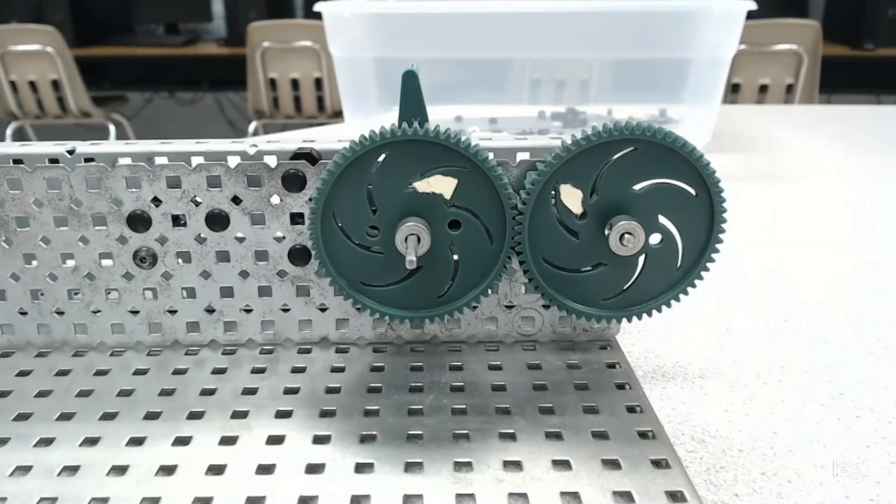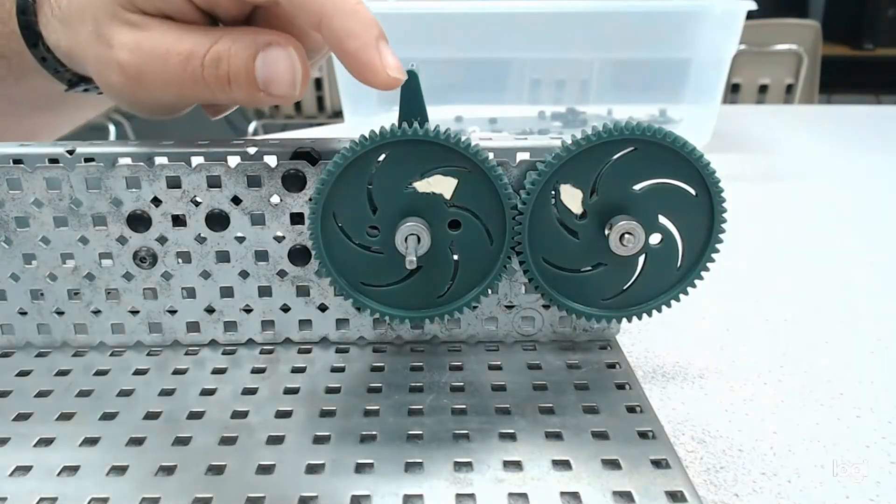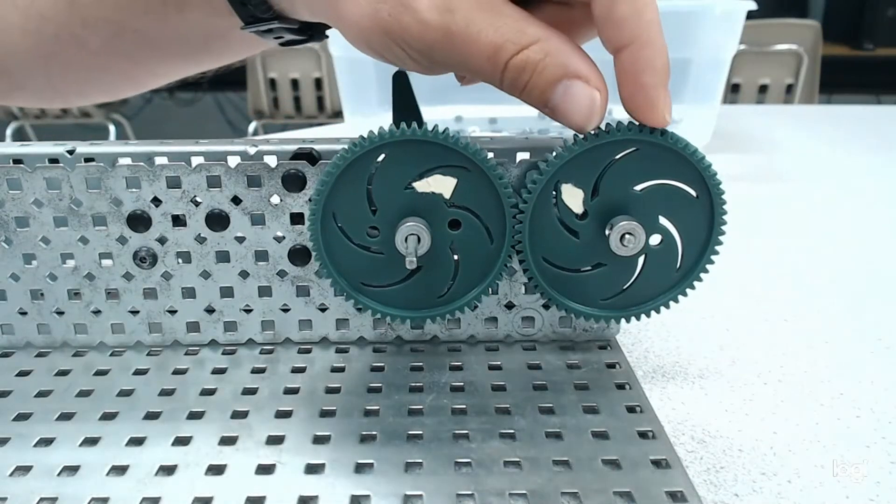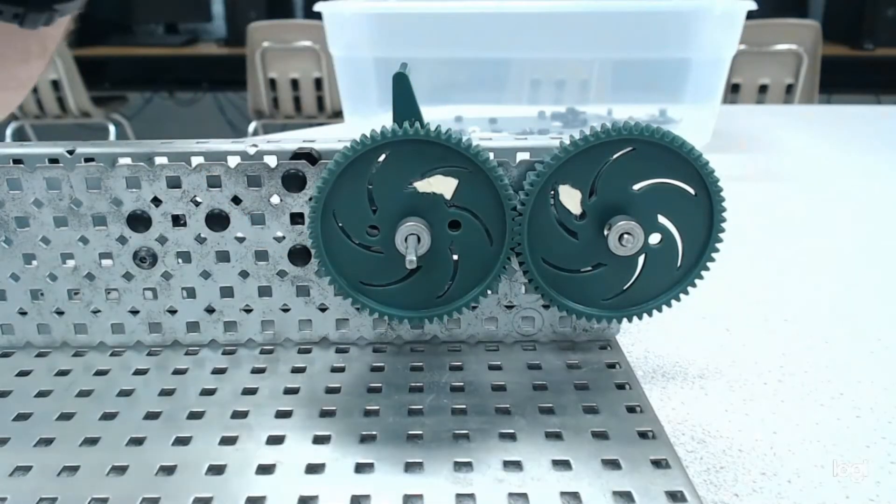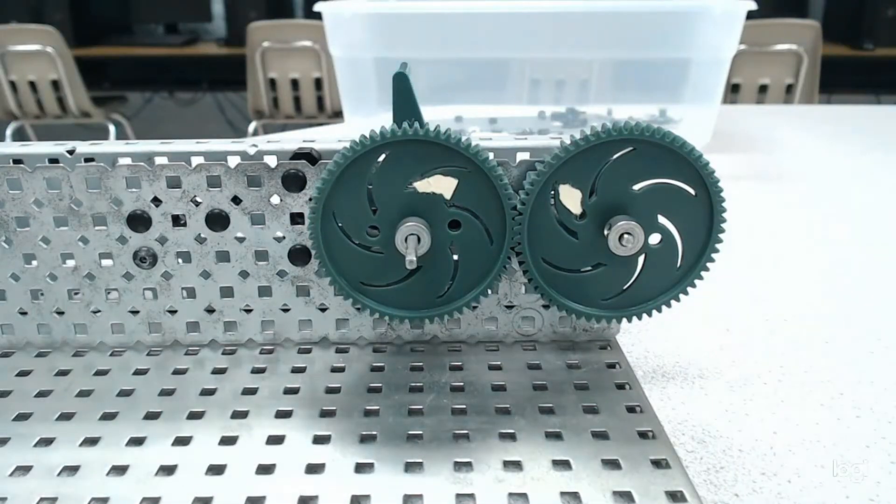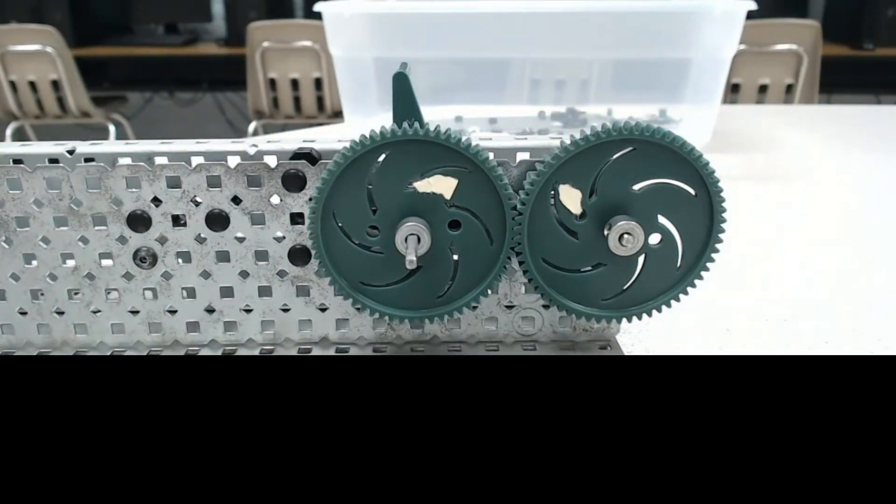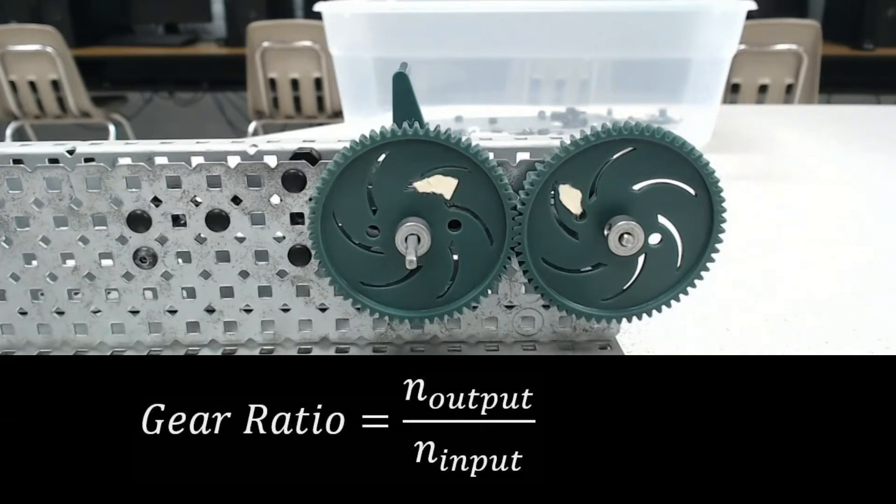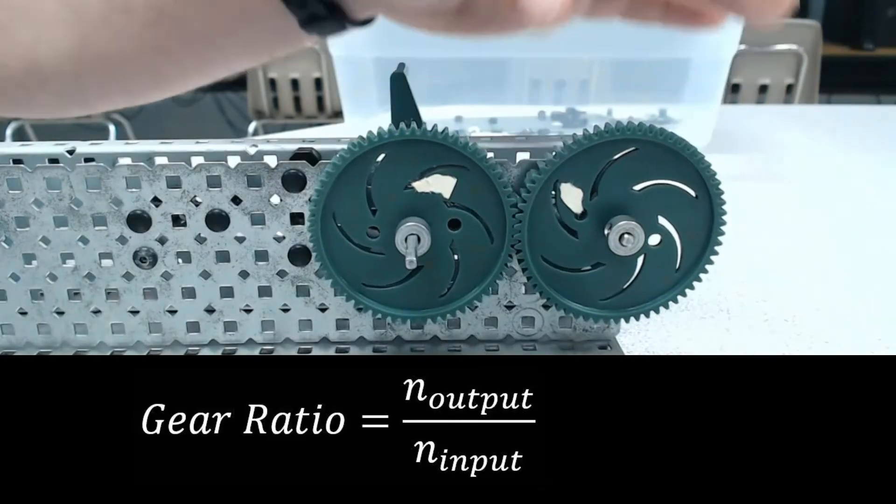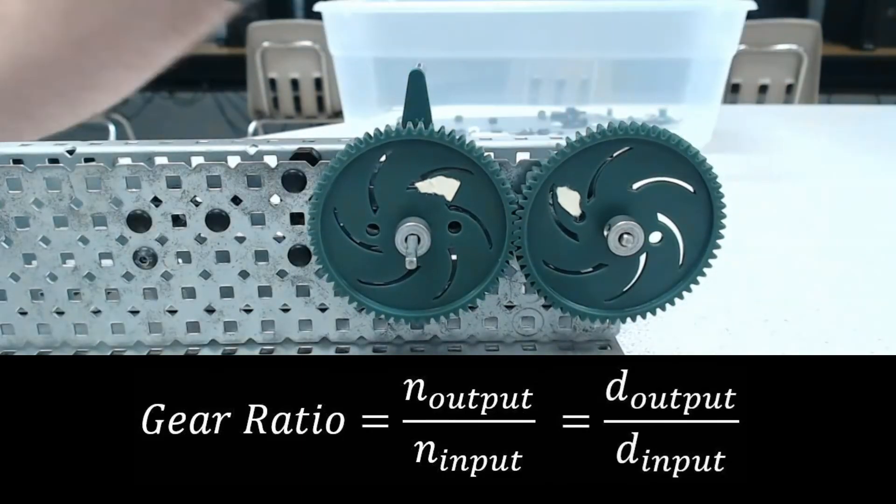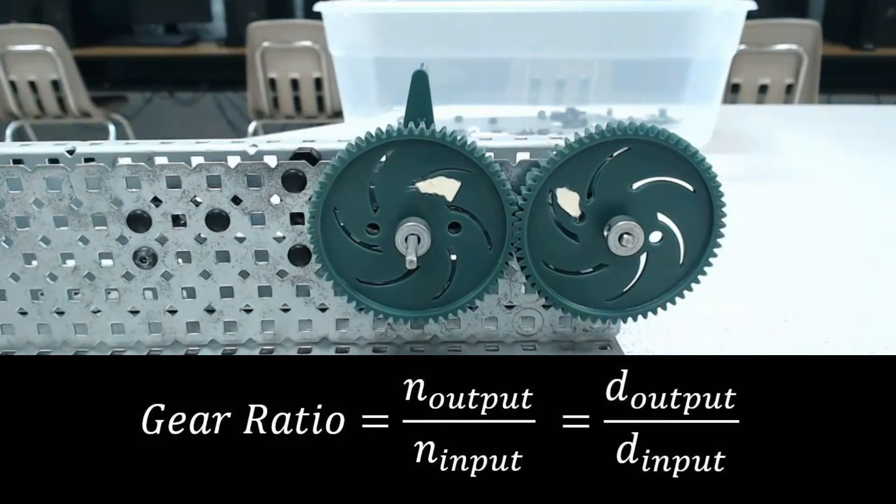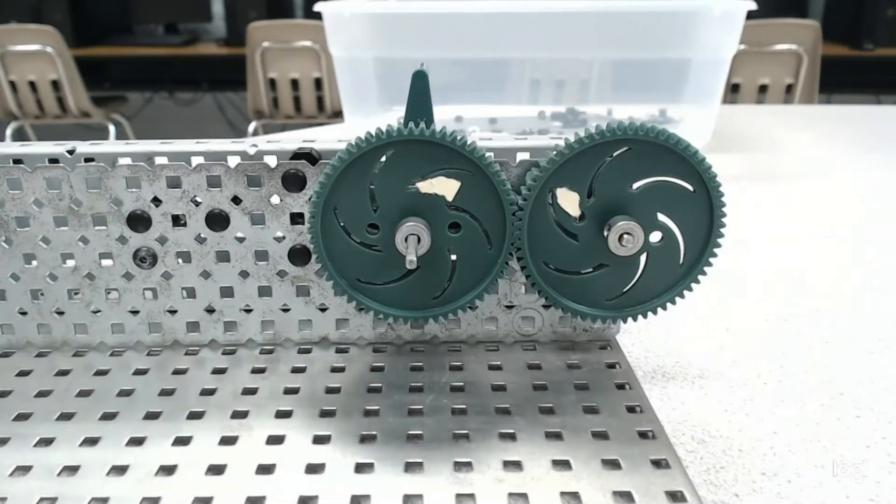First, gear ratio. Gear ratio is the relationship between the input gear and the output gear. There are two ways to calculate gear ratio. We can calculate it based on the diameter of the gear or we can calculate it based on the number of teeth. Either one works, but when doing so our formula would say that the gear ratio is equal to the number of teeth on the output divided by the number of teeth on the input. We could also say the diameter of the output divided by the diameter of the input. Either way is how we could calculate gear ratio.